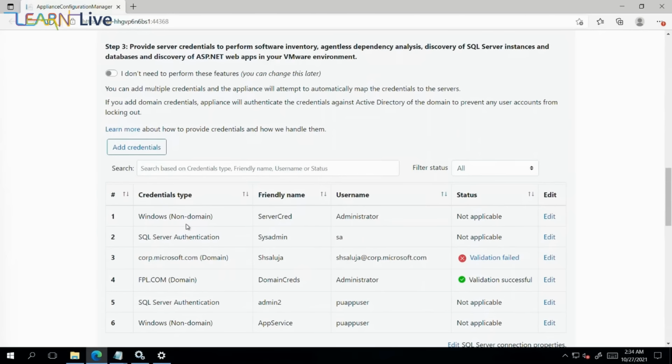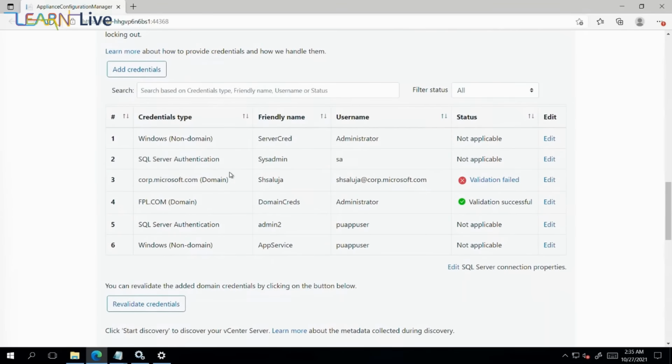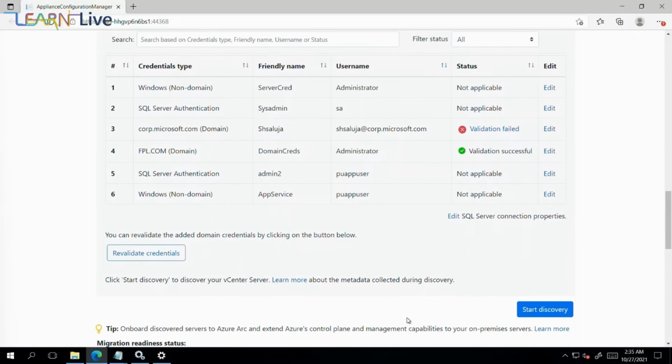In this case, we have already provided some SQL Server instance credentials and some ASP.NET web apps, a couple of other Windows credentials to get started with. Again, as we said, we can revalidate these credentials at any point and just start discovery. So this is all you need to do in configuring this appliance.